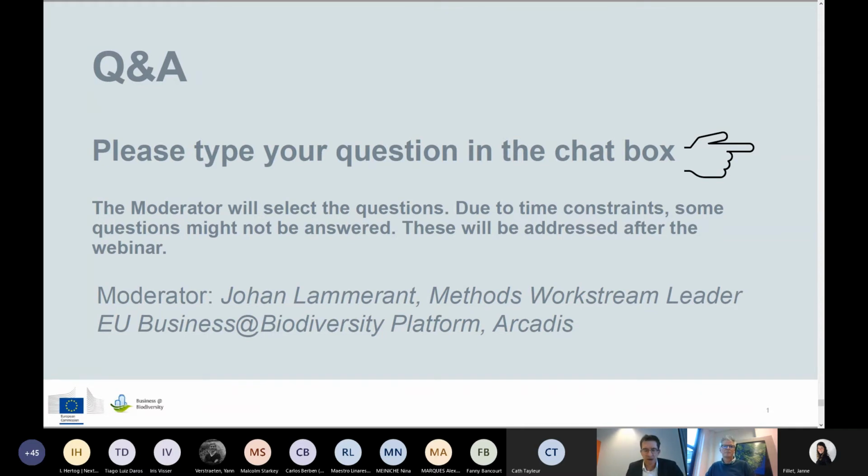Wilbert, I see that a lot of these questions on your methodology go back to the fact that the local context is not taken into account in your model. So you really work with only global impact relationships. We hear from Cath in her presentation that biodiversity is a typically local contextual issue, so why does your methodology not take into account the local context?